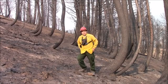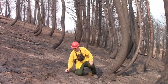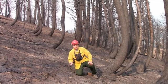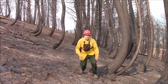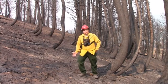When National Forest employees work on BEAR, or Burned Area Emergency Response, they typically work together as a team comprised of a fisheries biologist, a hydrologist, and a soil scientist. We're looking to help minimize the effects of post-fire runoff, meaning when we have rain events on top of burned areas like this, which can often have hydrophobic soil, or soil that actually repels water. When this happens, water just runs right off, it picks up steam, and it can actually cause landslides and debris flows, which really are pretty devastating to people that have homes downslope or downstream of these burned areas.